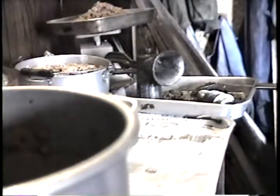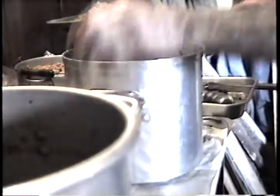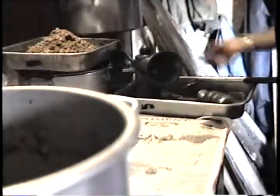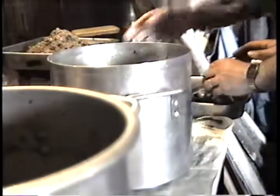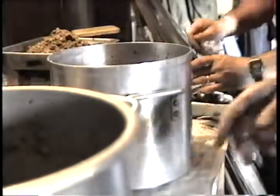All right, you got them cut just about in half, huh? All right, there's 14 pounds. I don't think we're going to get that in 2 gallons. That's what you had in mind?